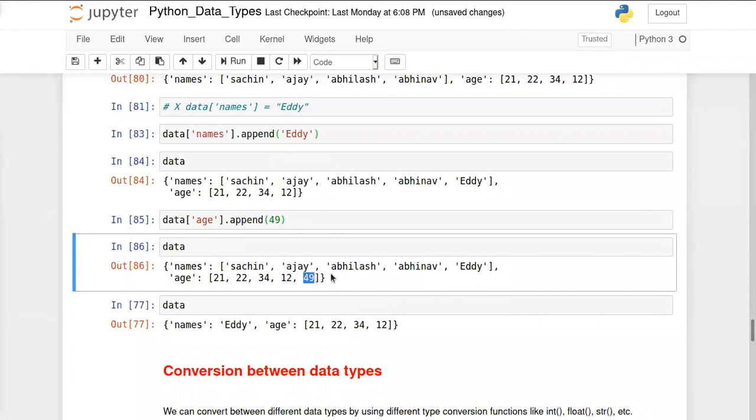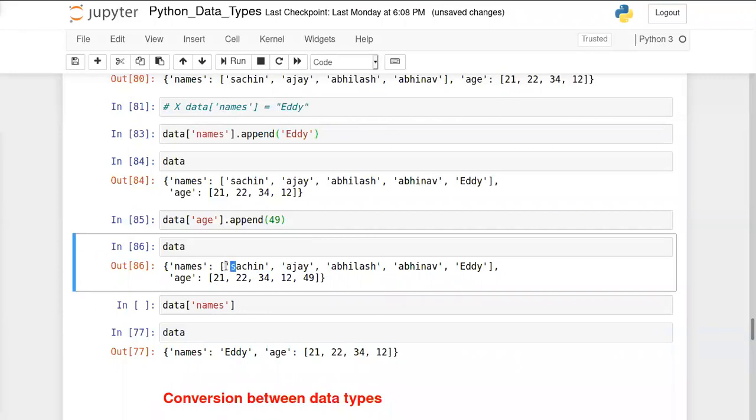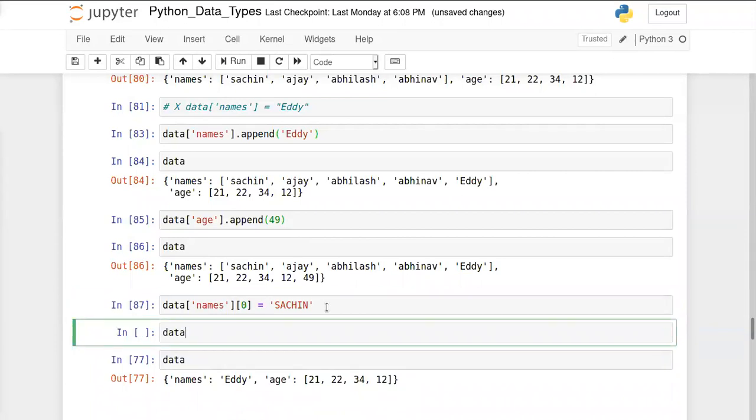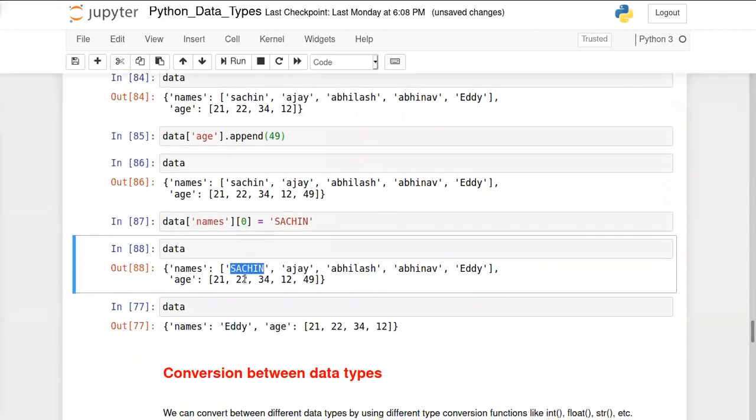Sometimes if you want to replace any value, you have to understand, if instead of searching I would like to add my name, in uppercase, how can you simply fetch this value and assign the value again? Just use the same method. First of all, you have to understand how to fetch this using the names. So I have typed names here. After that, this is a list, on which index number the searching exists. Index number 0. And I can simply type the new value here. That particular value will be assigned over the existing value. Done. Just look at the data. I have replaced that particular element using this method. So that's how you can simply use a dictionary in Python. Okay.